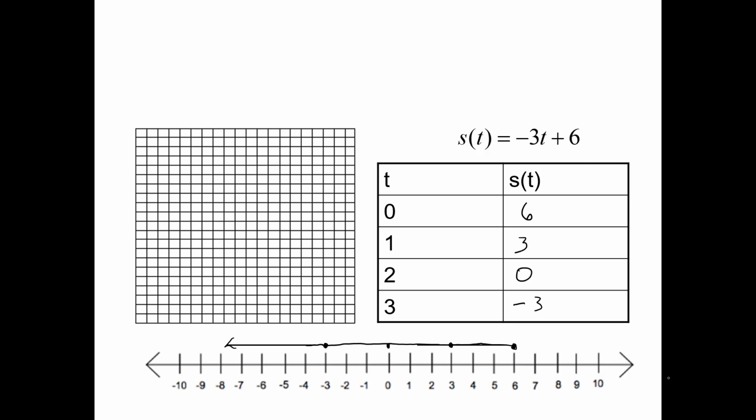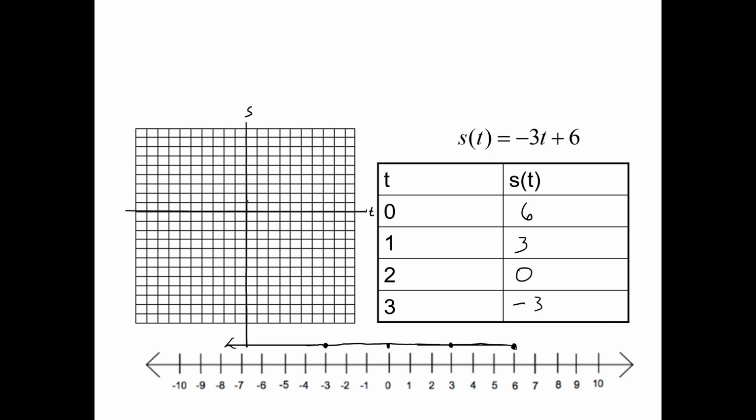Again, the position versus time is not the actual path of the ant. The actual path of the ant is down here. The position versus time is just a graph that we make to help us visualize how the time and the position are related. So we make a time axis, we make a position axis, and then we graph the position versus time. This is the time, this is the position.